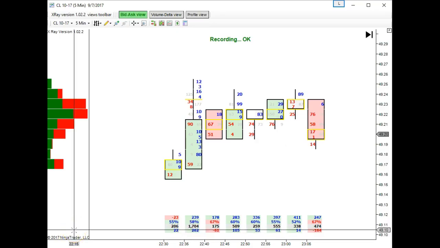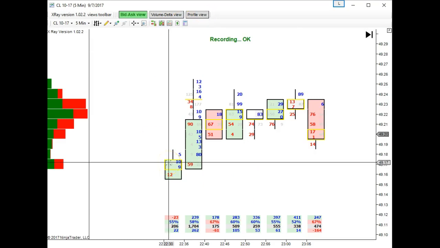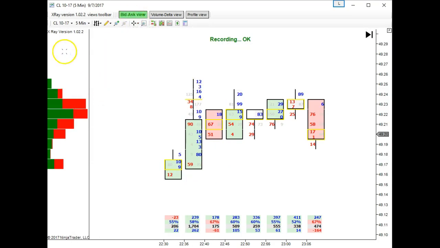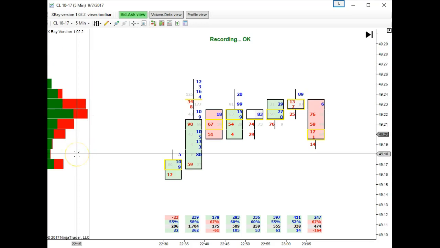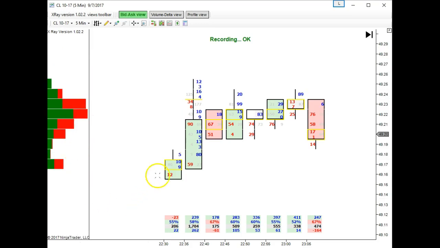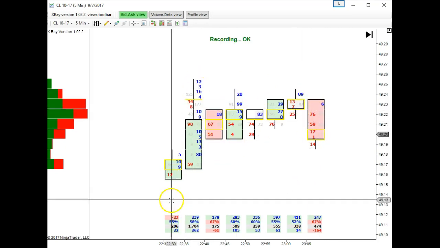Finally, we're going to go through the last product that we are offering, and this is a product for NinjaTrader 7, called the XRay Indicator. The XRay Indicator product has 3 different views, but this is a bid-ask ladder. On the left here you have the cumulative profile for the day, and you have many settings here. I have put the candlestick on, but you can get rid of the candlestick if you don't like it.